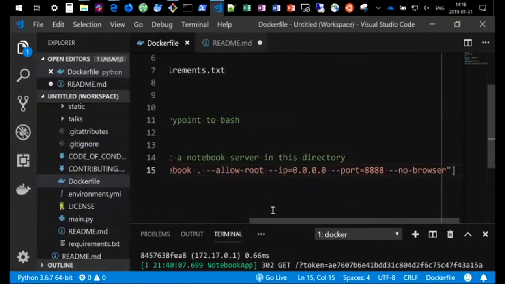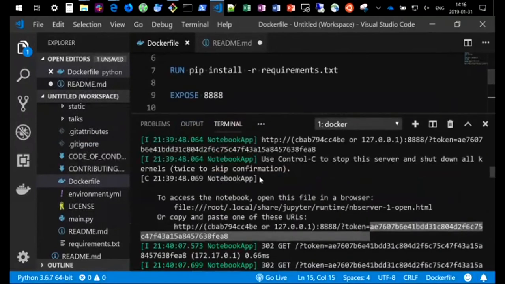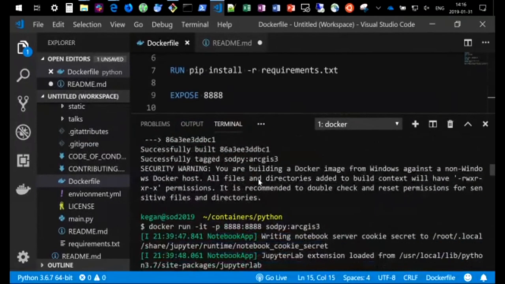The only other thing was when I ran the script, I had to specify that port one more time. So it's Docker run interactive with the port command. I think that's just mapping port 888 to 88. You could do a port like, I don't know why you'd want to do this to yourself, but you'd say that this port refers to another port.